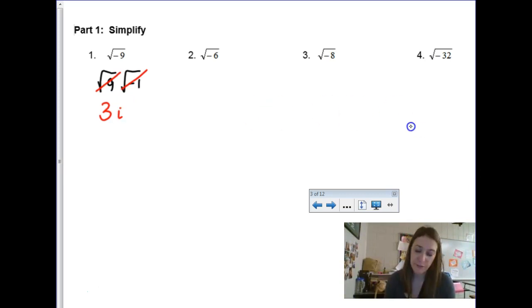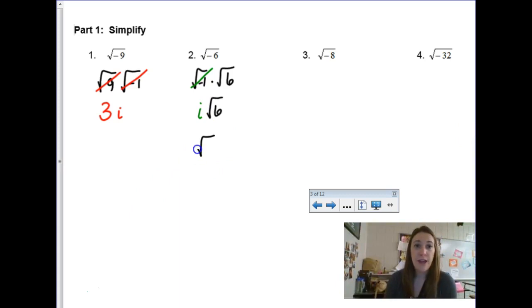We're not solving anything. And here on number 2, if this was just a 6, I wouldn't be able to break that down at all. So I'm just going to leave that as the square root of 6. But the thing I will be able to break down is the negative 1. Now this time, and it doesn't really matter, I'm going to put the negative 1 first because that's the radical that's going to reduce. So this becomes an i, and then the square root of 6 is not going to break down. So this is how I'm going to leave my answer for Algebra 2.